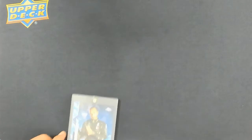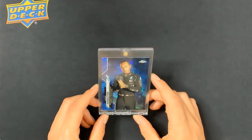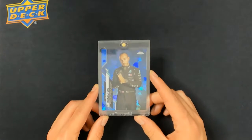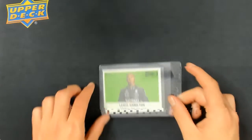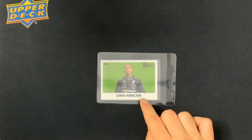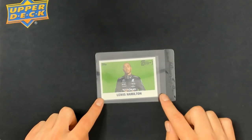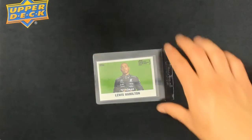So now we're going to move on to the Lewis Hamilton, of course. This is my Lewis Hamilton right here. It's Topps Chrome Sapphire. They've kind of come down since he hasn't had the best year this year, but this one will be super cool, and I don't plan on moving this. Next one, just like that Max I showed you, is going to be that one from the Texas Circuit of America's Austin Grand Prix. I only pulled one of these out of the 25 packs I opened. So this one I think is the shortest printed one. I don't know the exact numbers, but it shouldn't be too much.